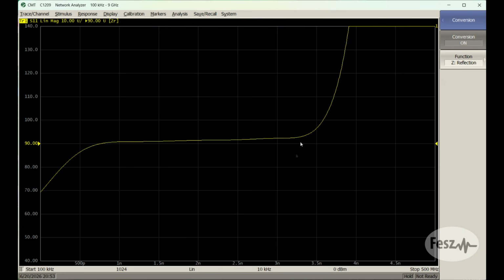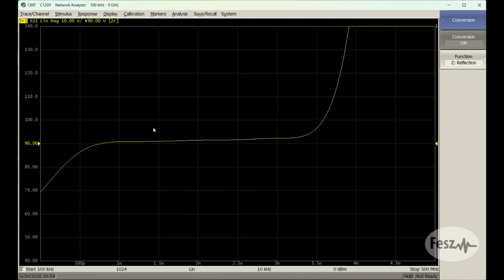So this is our time domain reflectometry measurement on our cable. And we can see we have a stable plateau somewhere around 90 ohms. So right at the beginning we have the connector, and right at the end is the open end of the cable. That's why the value shoots up.